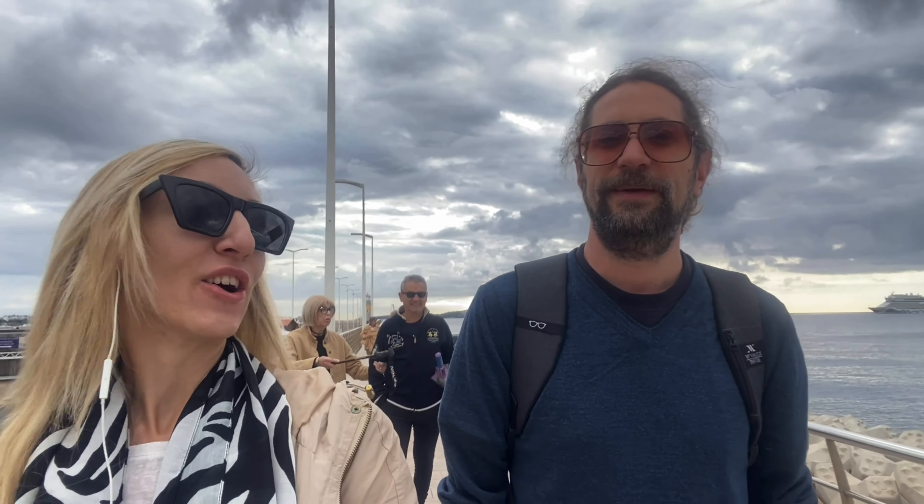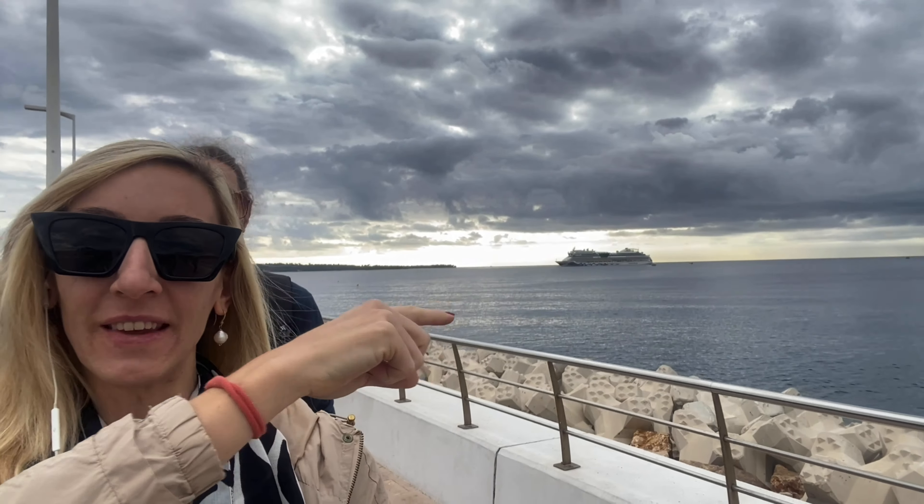Today is our second day on the cruise. After waking up and having breakfast, we got on a tender boat to come to Cannes. Sometimes the ship docks onto the terminal right in the city center, but sometimes it stays out in the open sea and they take you to shore by boat. That's what happened today in Cannes. Now we are in Cannes and looking for a beautiful café along the Croisette to have a croissant.